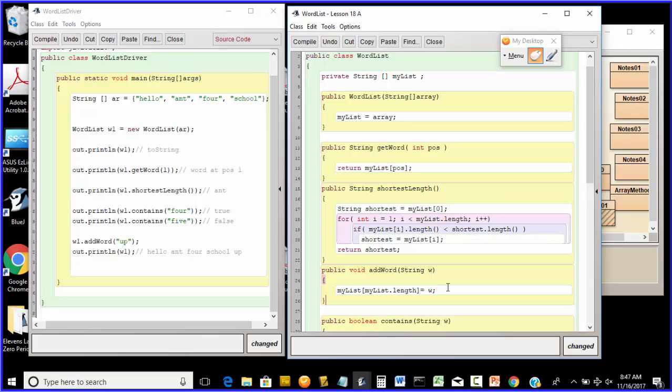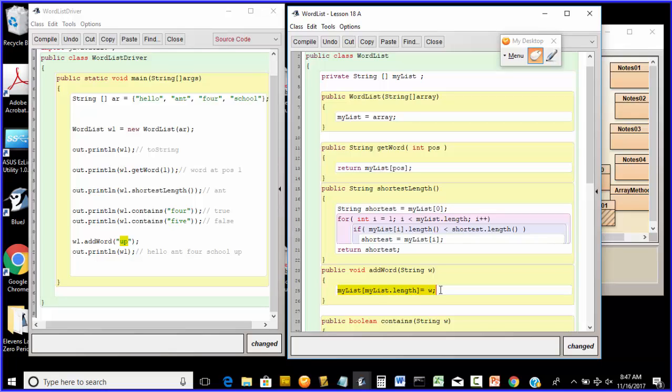That would be an error. The last position is length minus 1. It's already got school. You don't want to replace school. You want to put up or string W on the end of it.